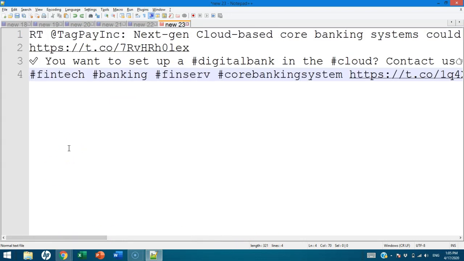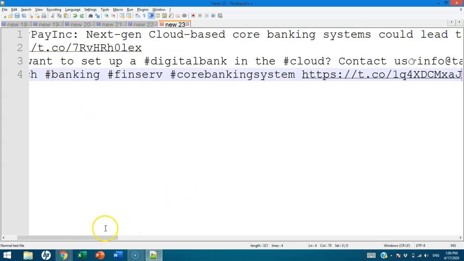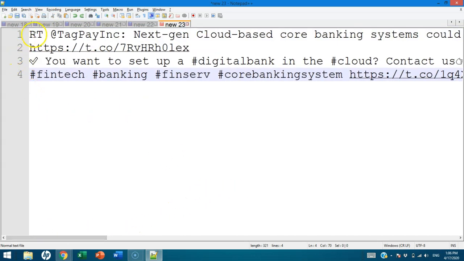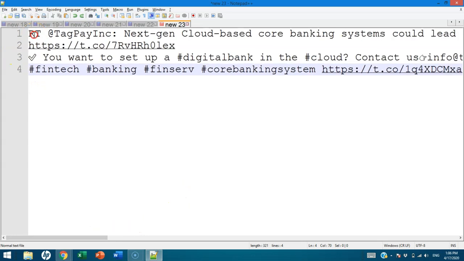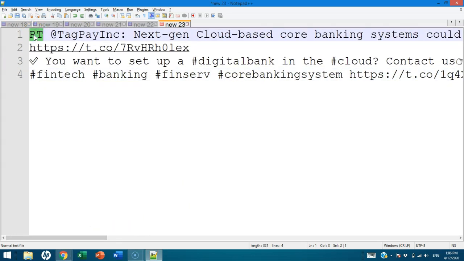So basically, let's create a very simple formula to tell Google Sheets whether this is a retweet or an original. You know that the rule so far is if it starts with RT space and @, it means that this is a retweeted message. Now, let's see how many characters are here. Let's see how many characters.